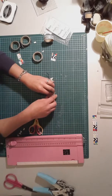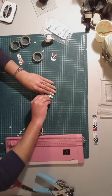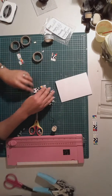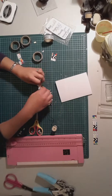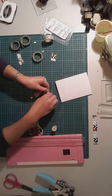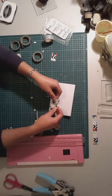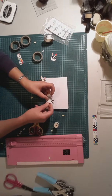Now the actual twine can sort of get sorted out later, but now what we need to do is actually mount these onto the card. So I've got a card already folded and scored and ready to go. I thought this would be like a really fun, cute birthday card, particularly for kids as they're in that in-between age. You don't want anything too cutesy, but you also don't want anything that's sort of, you know, too grown up just yet. So it's nice and bright and colourful, but is fun enough that looks good for, you know, those sort of in-between cards for that age group.